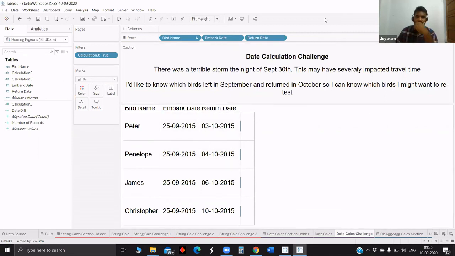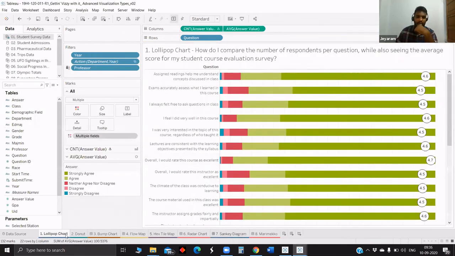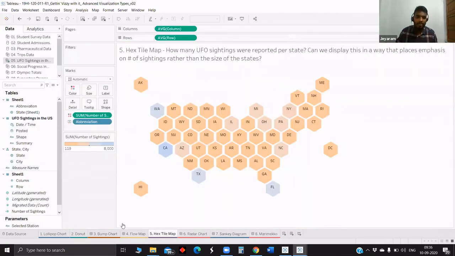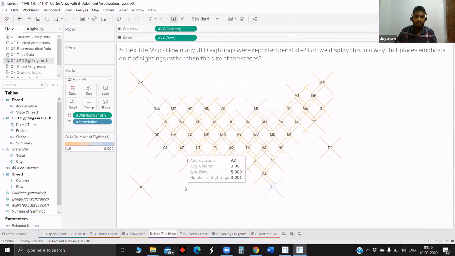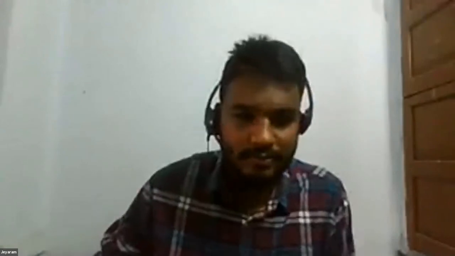So that's all for today's session. If you want to continue with this type of workbook, we can continue, or else I have a workbook in which all these visualizations will be there, starting from basic level to intermediate, then hard. So if you are bored with this workbook, maybe you can go for that workbook, or if you are interested in continuing, we can continue with this as well. So it's up to you. So you say we can continue for the upcoming weeks. That's all from my side.